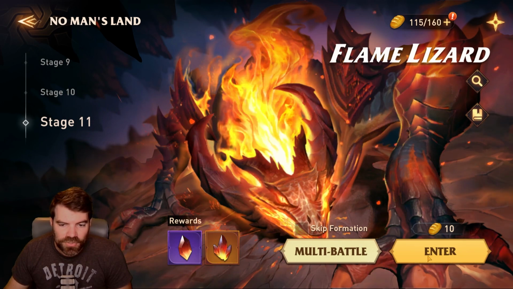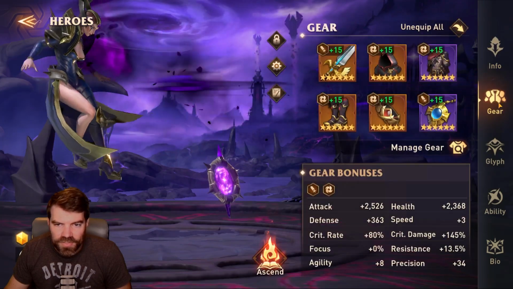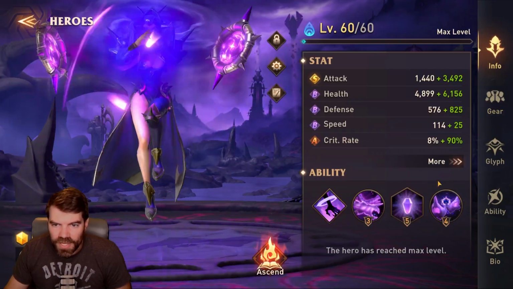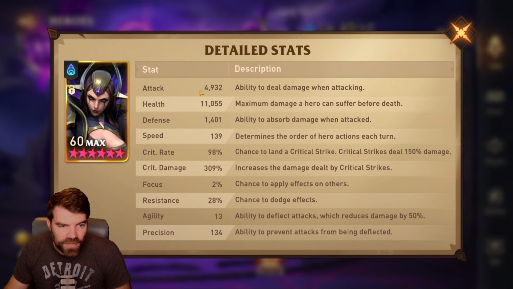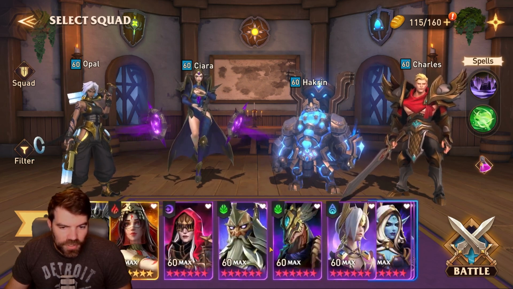Oh, I guess I'll show you the gear real quick. Sorry. Let's show you the gear real quick. Ciara. My Ciara is a 6. She is in an Avarice set with an attack set. Here's her stats. 5k attack, almost 100% crit, 309 crit damage. Let's go to the next unit here.